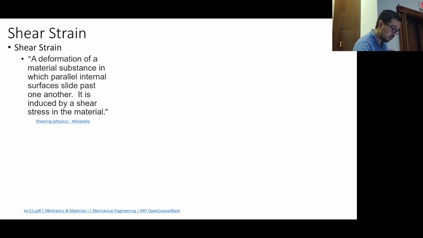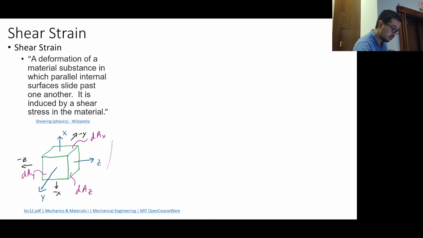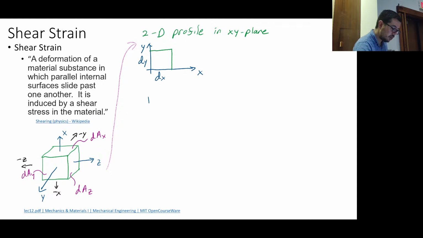So shear strain is something we discussed very briefly. And I think maybe it was the third, I'm not 100% sure, it might have been the third session, okay? And we kind of introduced this idea of boxes or squares that are going to be experiencing some type of deformation.